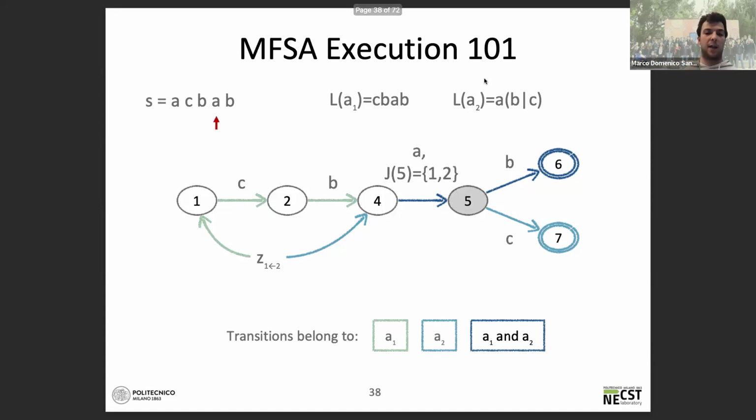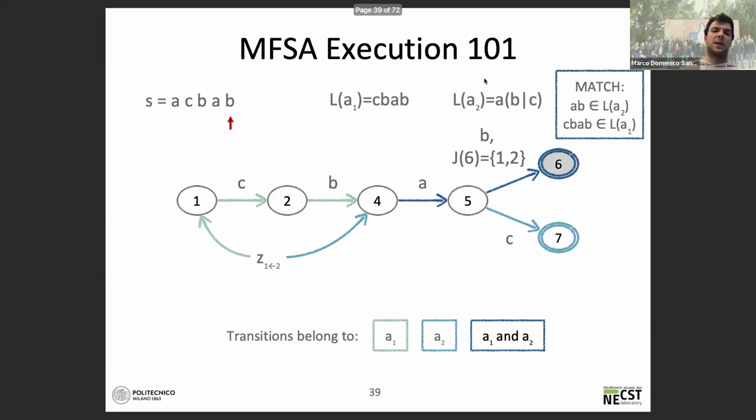Then we have another A that in this case activates both the transition from state 4 to 5 for regular expression 1, because it is in the path to match that started from state 1, but also activates again regular expression 2. So in this case, we have an activation set composed of regular expressions 1 and 2. Finally, we have a B that represents a match for both languages. And so we have a double match also in this case. So finally, we have 3 matches, 1 from regular expression 1 and 2 from regular expression 2. That is achieved with only a single pass in this automaton. And this is the point about using MFSA.